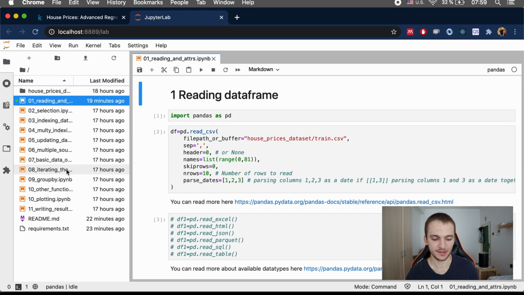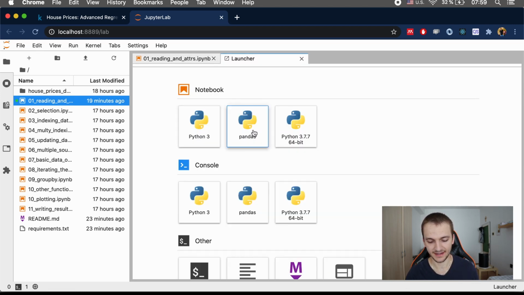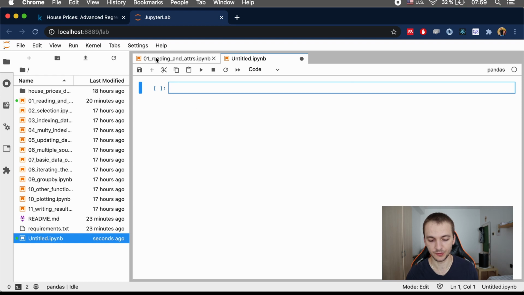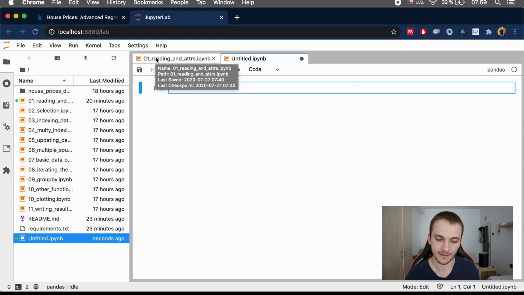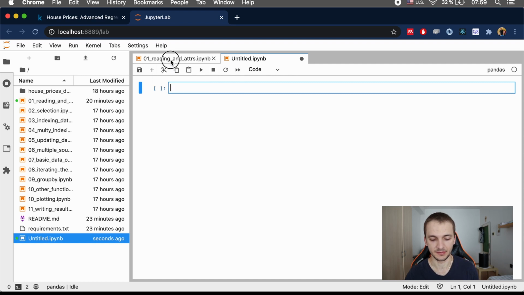As you can see, I have pre-prepared some examples for you for each of these lessons. I will go through these examples with you. Some of them I'm gonna rewrite on my own, some of them I'm just gonna show you from the file, but really go with me through this code and write them. So I'm going to create a new pandas notebook for this. Pandas is the name of the environment. If your environment is named, I don't know, Michal, the name of the environment will be Michal.